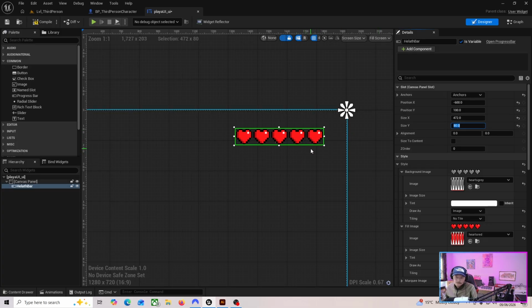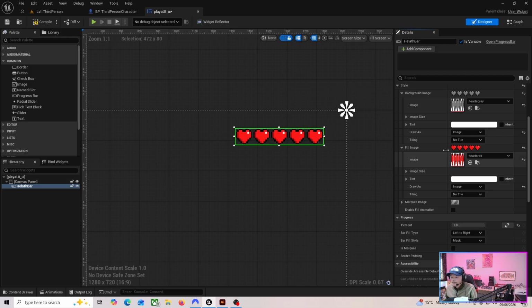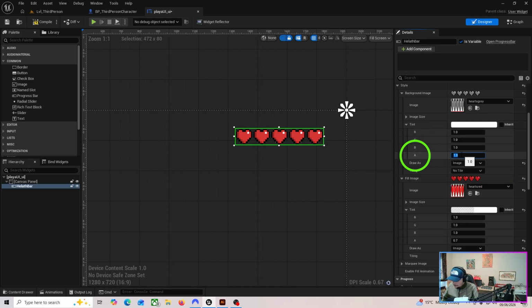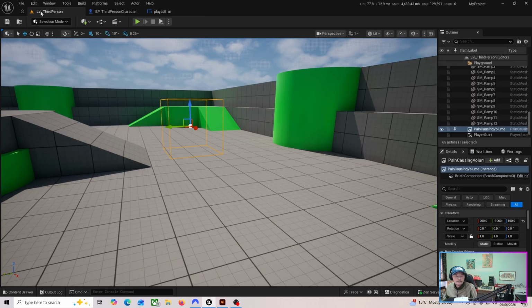So it's more like that size. And then on the tint, you can make it slightly see-through. So let's put this as like 0.7, and then on the tint of the first one, let's put it at like 0.5. So then you can actually see through it a little bit in the game.